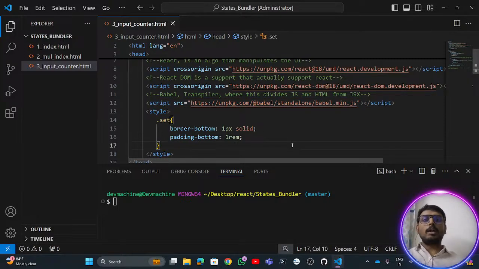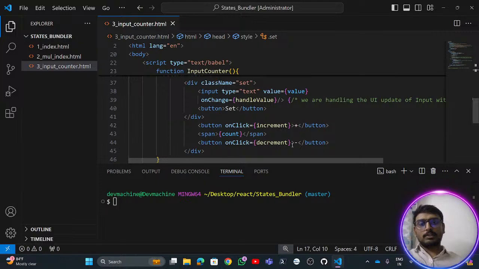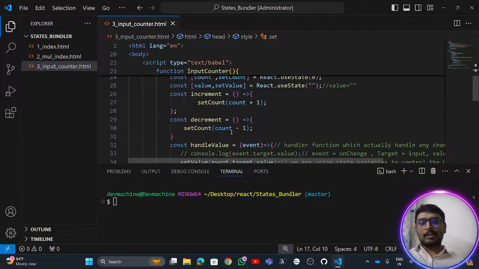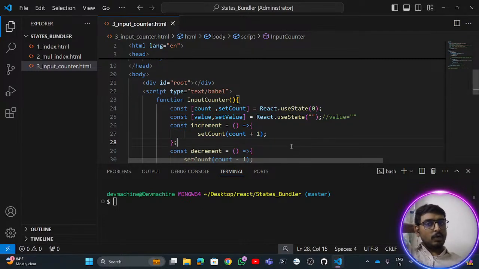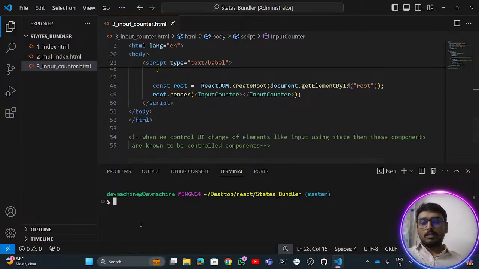But now let's try to understand. We are writing this entire code for this small set of code, and we are using React and ReactDOM altogether, where we say React.useState and so on. But let's try to understand what the use of bundlers is. Let's say I have this one component.